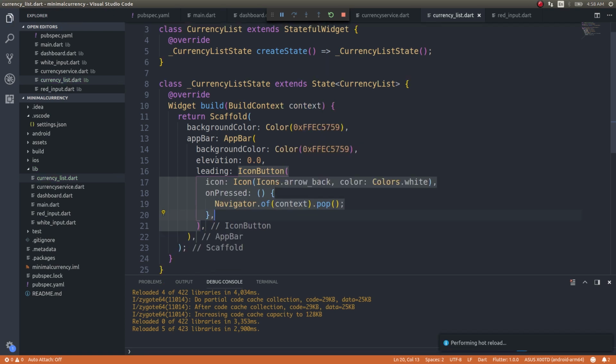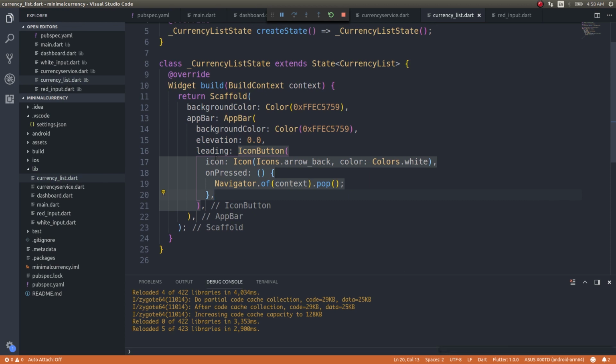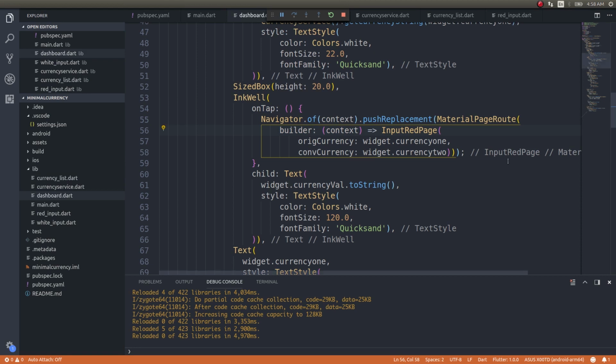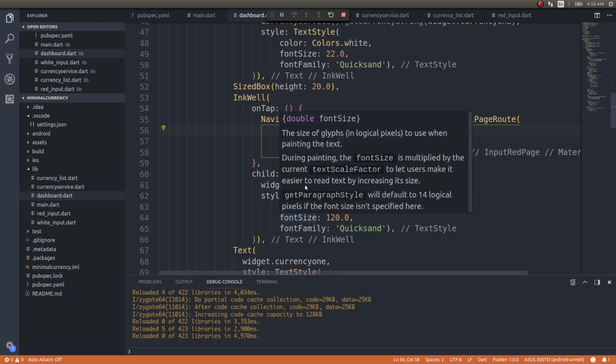Now we need to move to this page with a left to right transition. So I'll get back to dashboard. It's pretty much simple, guys. The left to right transition is native for Cupertino. That is the iOS thing, the native style. So all we need to do is make use of, instead of a material page route, what we need to do is, where is it? This is the currency one, right?